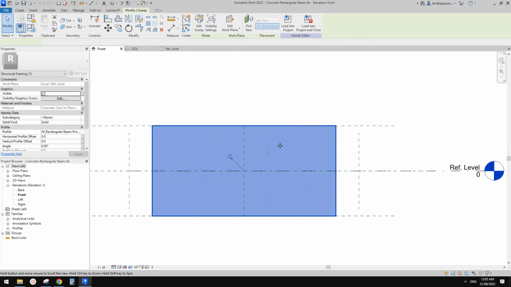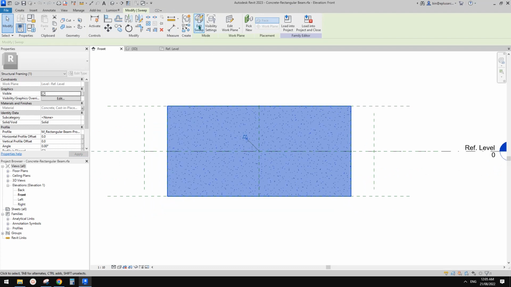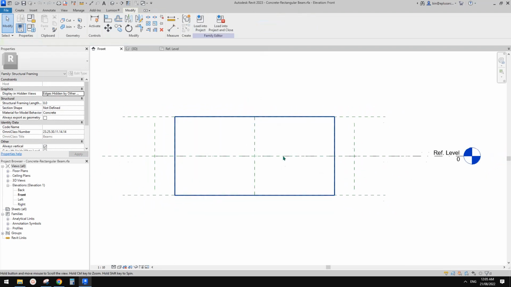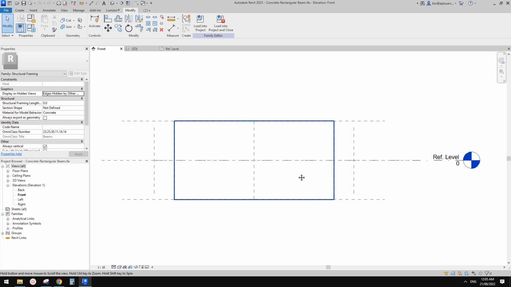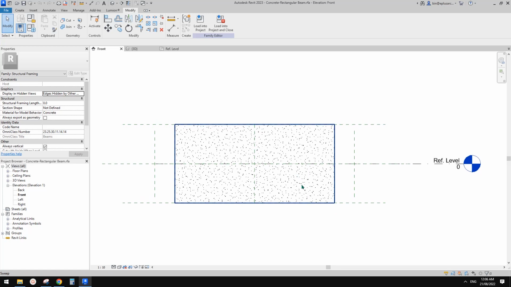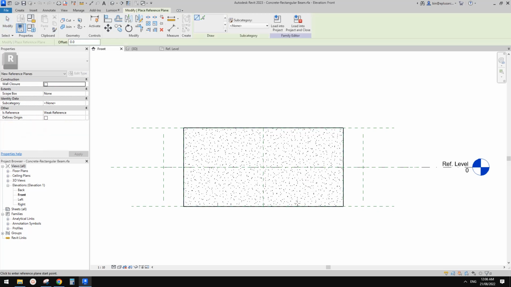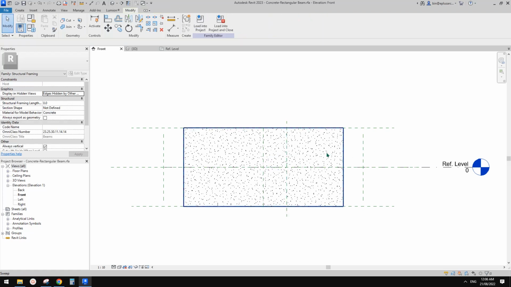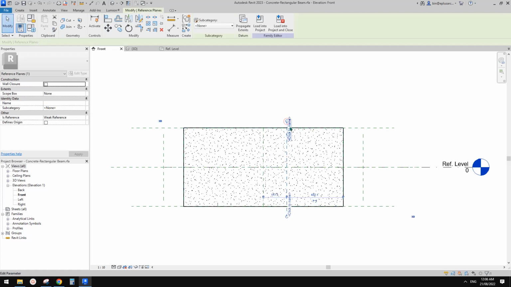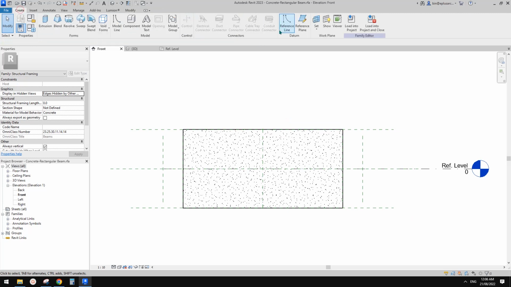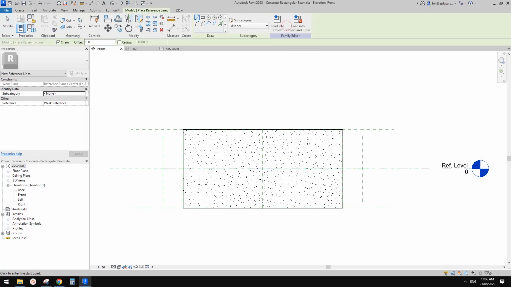Currently this is one sweep, so we can break it, and I did that using a reference line. You can also use a reference plane, just add a reference plane with an instance parameter, so that's fine. If you do a reference line, you have the option to adjust the length in 3D view as well.